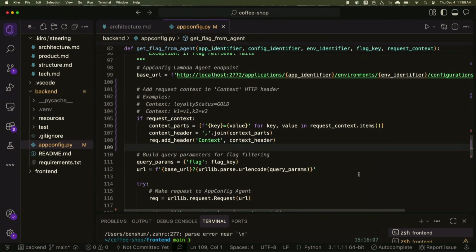So the way that multivariant feature flags work is, the first time you request this flag, yes, there's going to be a call to the app config service to get the configuration information. But then for each subsequent request, regardless of the context, there's no new network call being made. The agent is locally caching the config and locally evaluating the rules. So you get the resiliency of not having to have all these network calls, and the performance improvement of not having to wait for them. And then of course the performance of doing the actual evaluation locally within the agent instead of on the remote app config service. So you get that really performant rule evaluation. Does that answer your question?